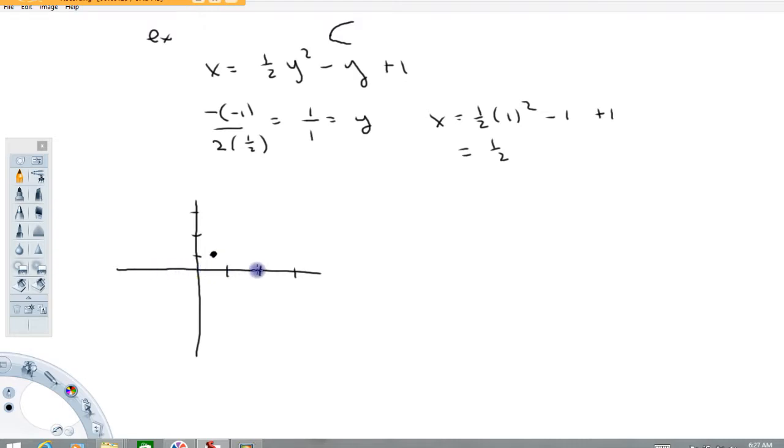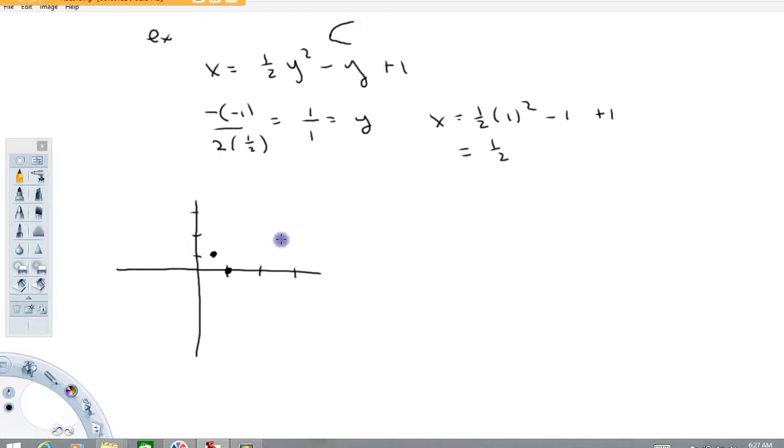Intercepts. All right, so let's figure out where it crosses the x-axis. We can do that by putting 0 in for y. Very easy to do in this equation here. So putting zeros here and here, we're left with just a 1. So this thing's going to cross the axis at 1, 0. That's probably enough to sketch this. Remember, that's the vertex. It's only got this one intercept.